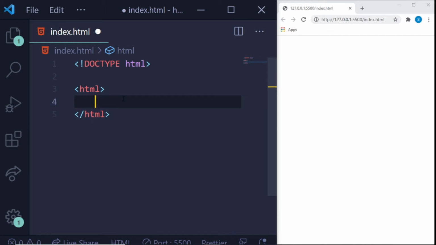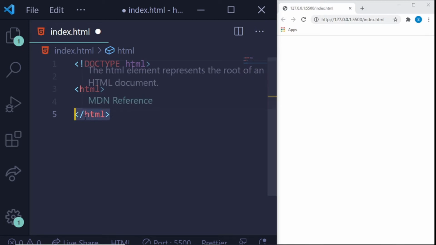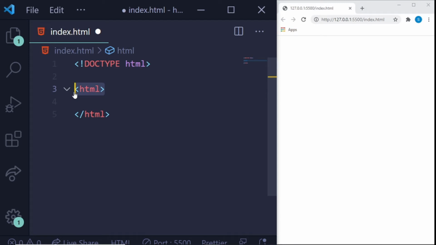Later on in this tutorial, you will see that not all elements come with an opening and closing tag. So you can see this is the opening tag and here's the closing tag. The difference between the opening and closing tag is this forward slash right here. This forward slash indicates a closing tag, and the opening tag is just the HTML without any forward or backward slash. Later I'll tell you why those that come with only opening tags are like that and the meaning behind them. So keep your heads up for that.